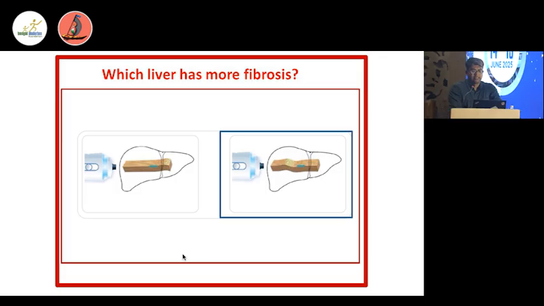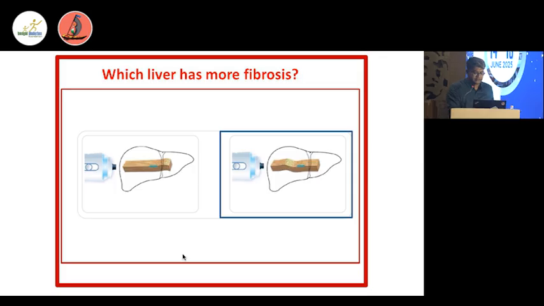What happens is the mechanical actuator creates a shear wave. It travels from here to here through the liver or any tissue, and the ultrasound cleverly measures the speed of the shear wave by measuring the displacement of the tissue. So you have got the machine giving a displacement, and it is measuring how far the displacement of the shear wave is moving. And by correlating it, we can find an indirect measure of the stiffness of the tissue.